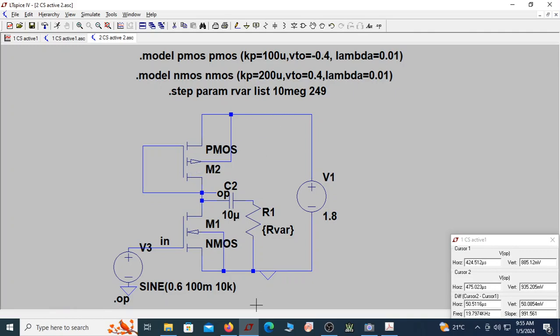Now you can see we are again doing this. Let us verify the gain of this amplifier, which is 2.5, with the resistance as a very large value, and then we will make the resistance equal to R out. We will see the output voltage is half of the previous case. So first let us verify the gain of this amplifier. To verify the gain, let us see what the output peak to peak is at 10 meg and what the input peak to peak is. Since the input is 100 millivolt peak, peak to peak will be 200 millivolt.